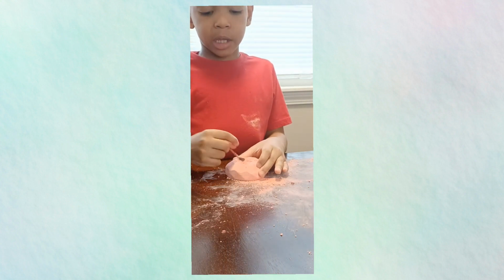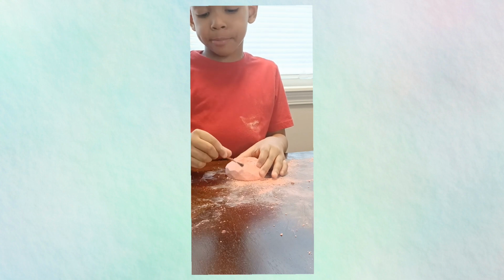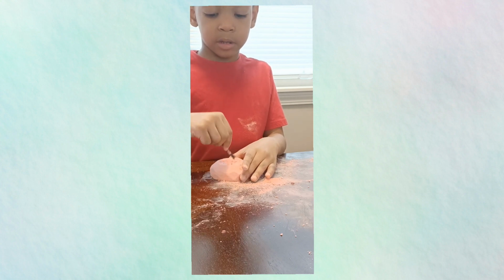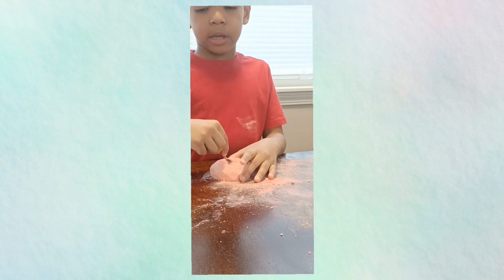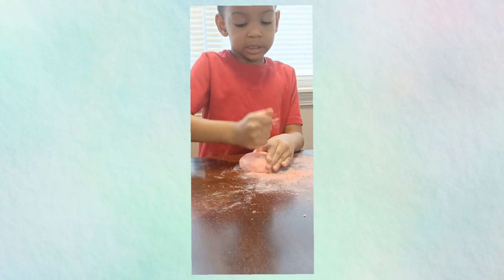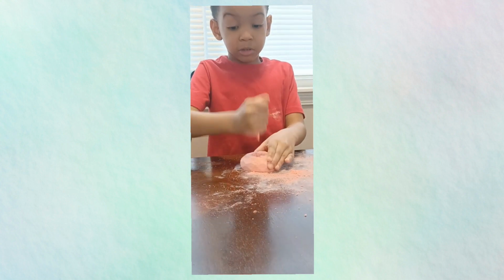Maybe we put it under the sunlight and it'll make it glow like the other one, right? When we did that one, we put it in the sunlight. Well, let's see what's under there first. I wish it had structures like the other one, right? Wait, I feel something now.